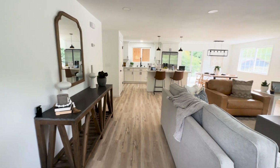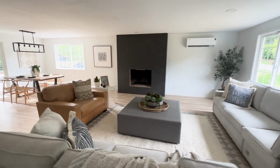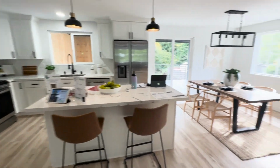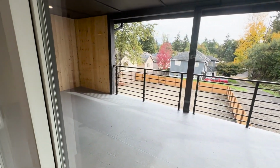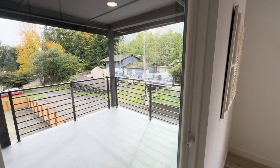So, big open living area right here. Look at that beautiful wood burning fireplace potential. Brand new quartz countertops. Oh my goodness, look at this light, love it. One thing I love about this property is it really allows for outdoor living during the fall. So if you want to host friends, you don't want to worry about inclement weather like we sometimes have to do here in the Northwest. That's taken care of here on the top floor and the bottom floor. I'm going to show you some more rooms on the upstairs and then take you downstairs and show you some of the potential there.